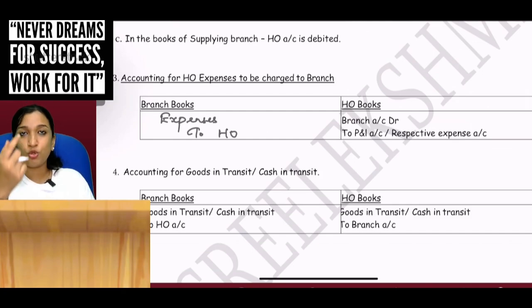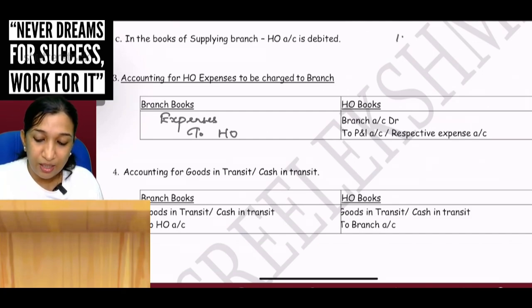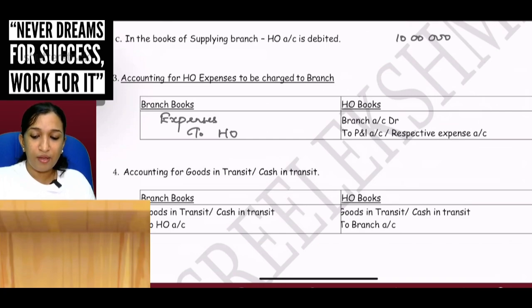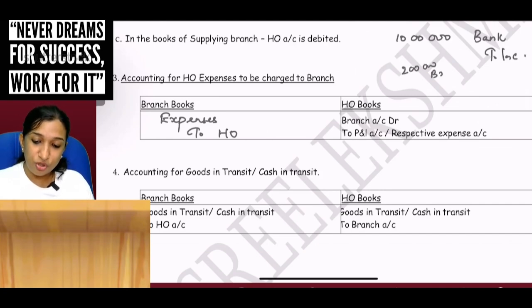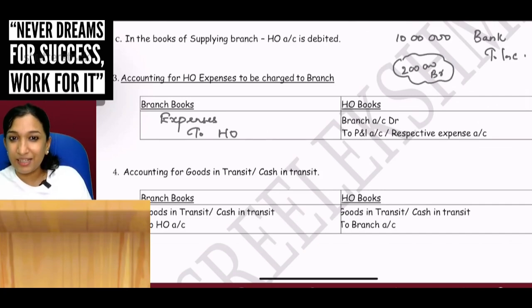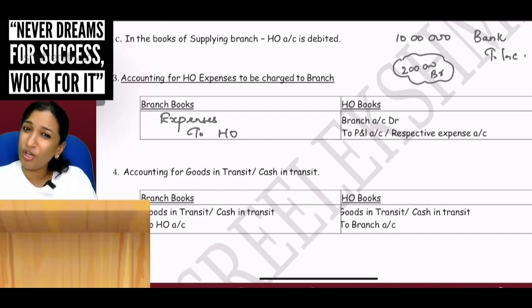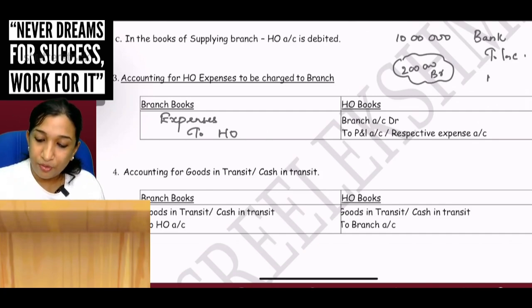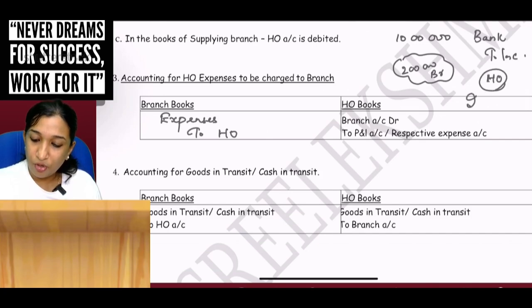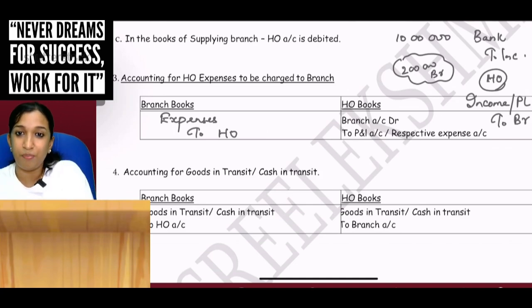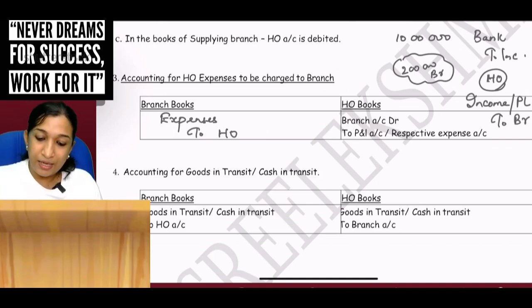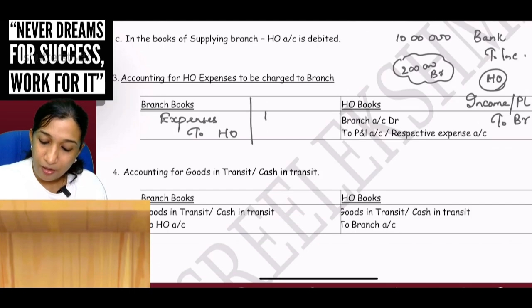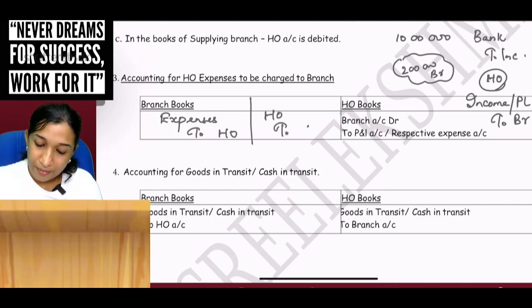If it is income, I just need to think. Head office has received an income of 10 lakhs. So the head office would have passed the entry bank to income. Now I realize 2 lakhs is the income of the branch. So it's like a rectification, correction. 10 lakhs is not my income, only 2 lakhs is my income. What will be the entry in the books of head office? Of course, income or P&L is to be debited to branch because it is payable to branch. And in the books of branch, the entry will be from HO, it is receivable, and my income.